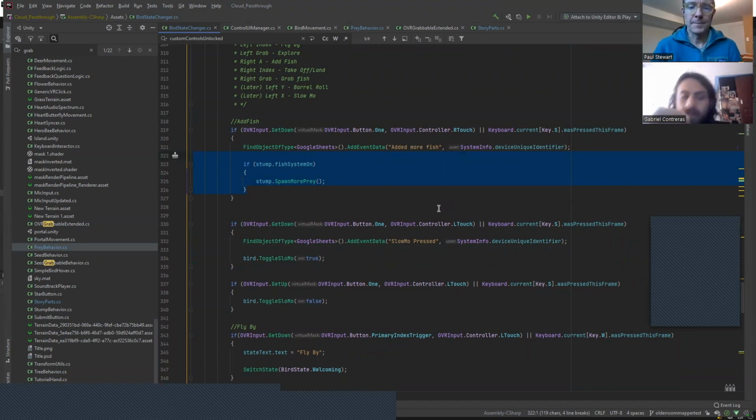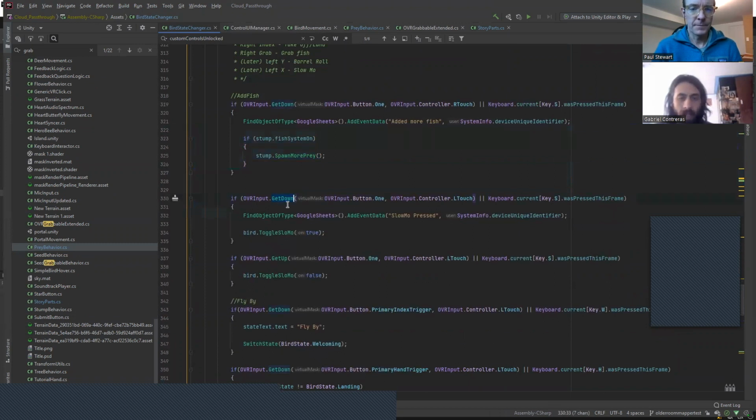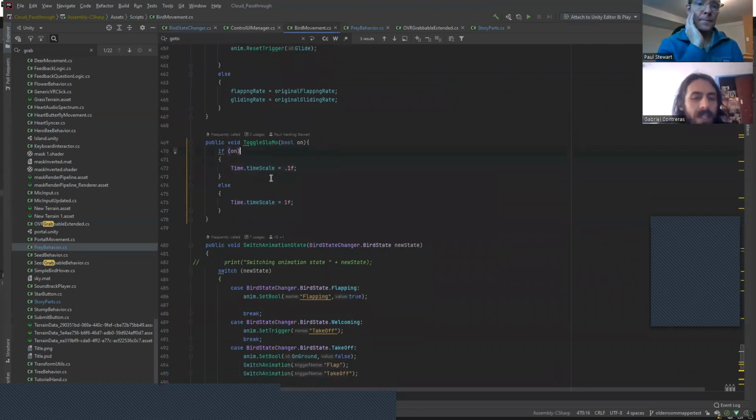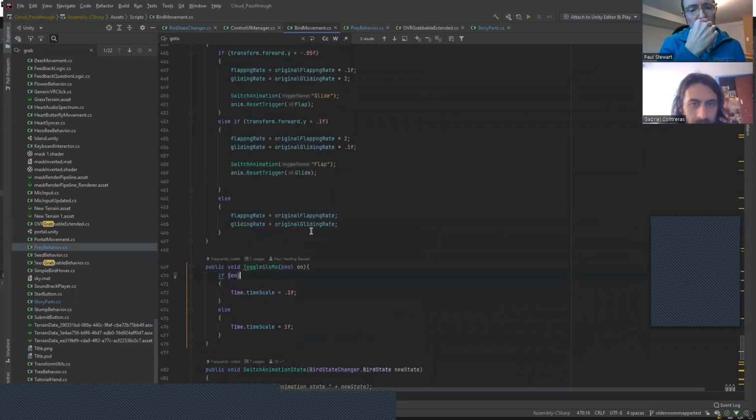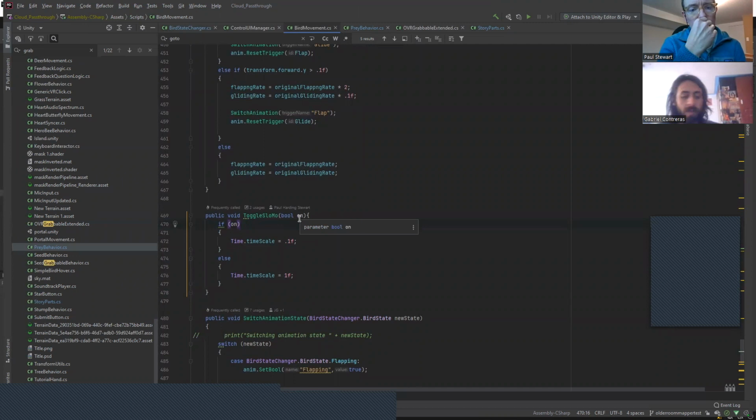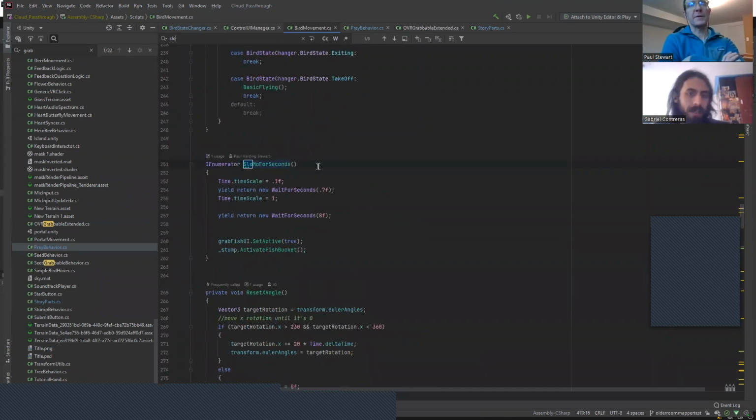And so here's the slow-mo. Slow-mo is kind of cool. On get down, when you press it, it toggles slow-mo to true, and when you move it up, it turns to false. So it's one of these hold interactions. If it's on, then we just change the time scale of the physics in the whole game to 0.1. An interesting tidbit that I discovered is that we do this in the intro. It does the slow-mo by itself at some point, for seconds, when the eagle passes the player for the second time. So this one's an automatic slow-mo for seconds.